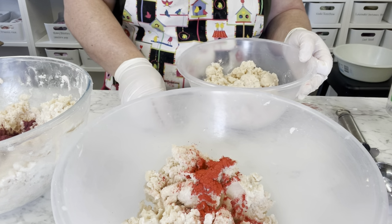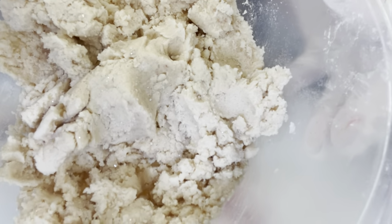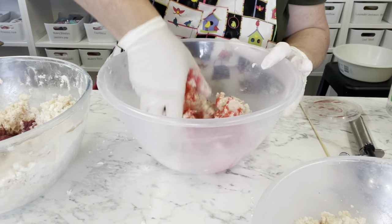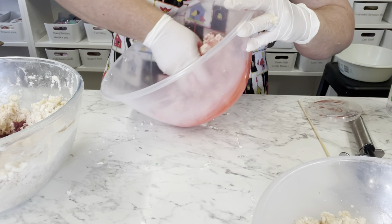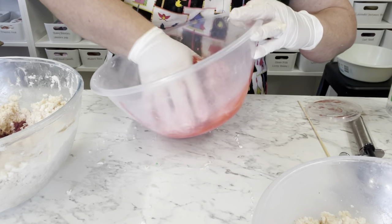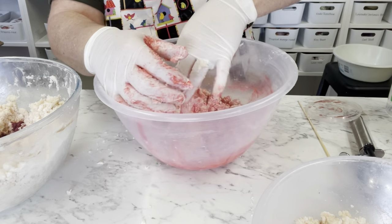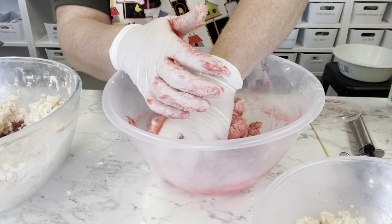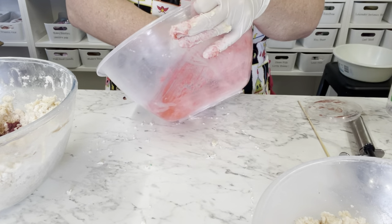I'm just going to add all these together. And let me see if you can see the sort of glitter in there. Maybe it doesn't show it very well, but it's really lovely anyway. And then all you're going to do is mix this up by hand. Once again, do remember what I said before. Don't just leave anything, because if you leave it, the cocoa butter is going to set up. And if you feel this is too dry, you can add a tiny bit of glycerin into it. But honestly, what this is now is perfect. I definitely wouldn't be adding it in.